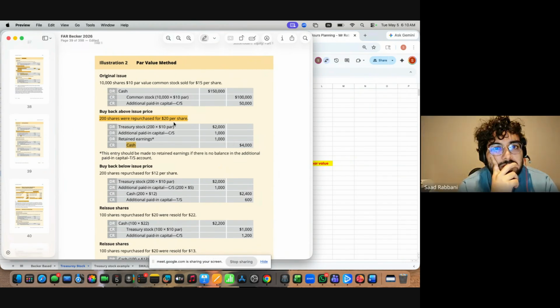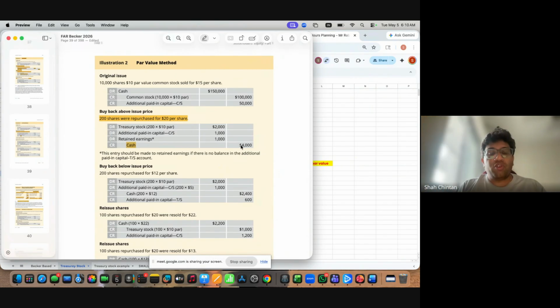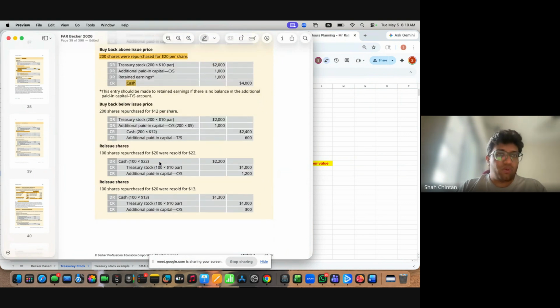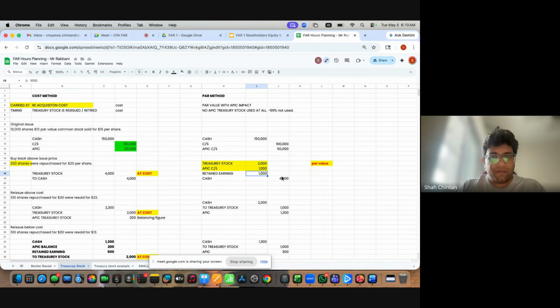Why is it going to retained earnings? Because ultimately you have paid more. So you have paid from your profits, and profits are accumulated in your retained earnings. So far clear? This is the only major change. After this, the things again will come into a flow. All clear with this second entry?